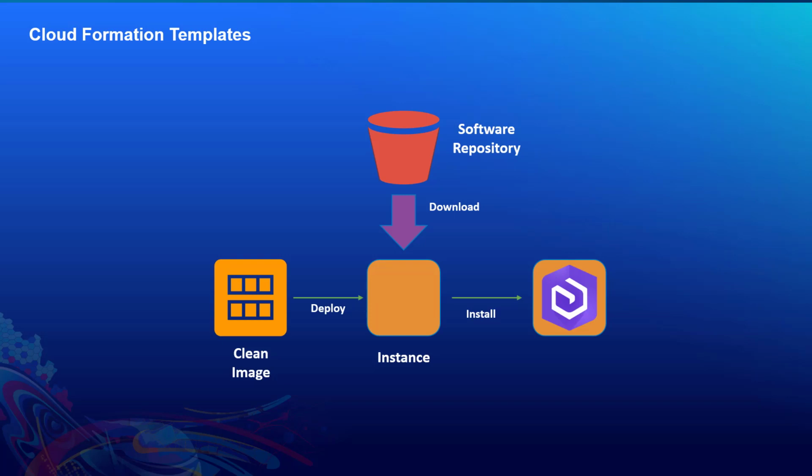Now, one of the interesting things that we found in this new architecture is that you would think this would be slower, right? Because you're downloading, installing the software. How could that be faster? Well, that's true. But as we've been working with this architecture, we've been able to parallelize more things. So if you have a highly available architecture, you will actually find that even when you're downloading the software, it's faster than 10.8.1 because we are spinning up more machines in parallel and doing more things in parallel, which just increases the performance tremendously.